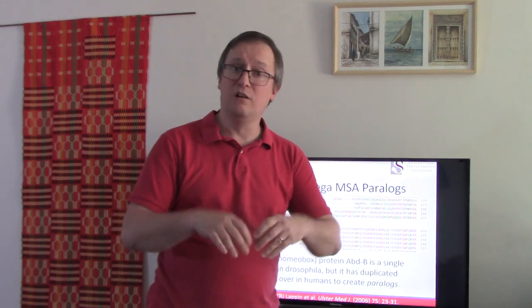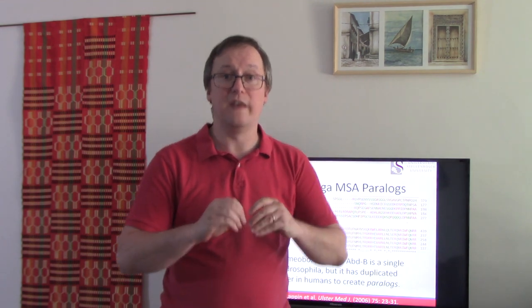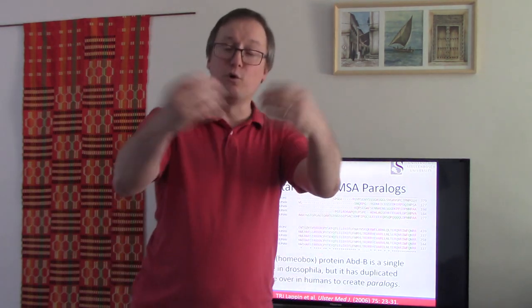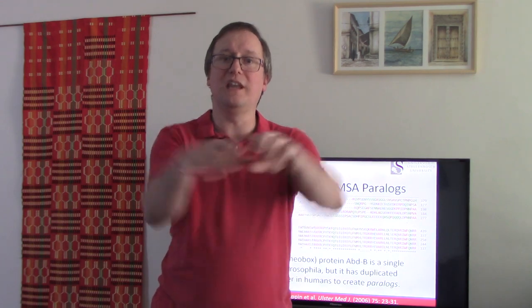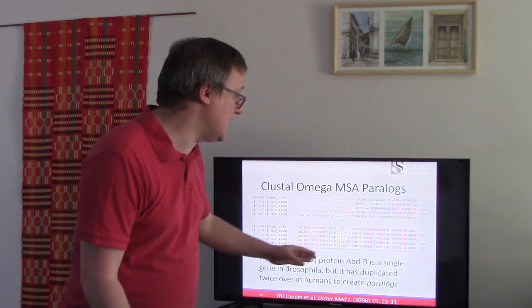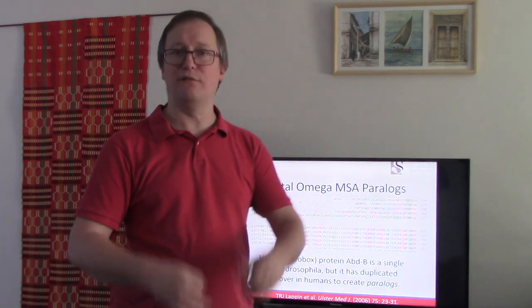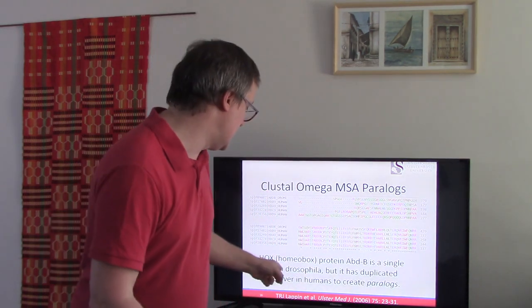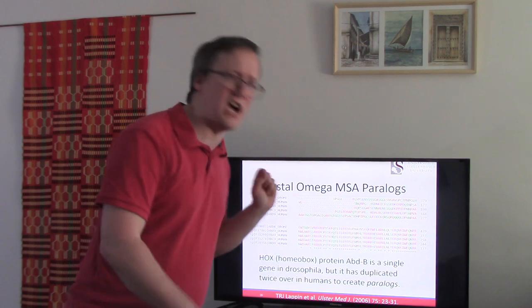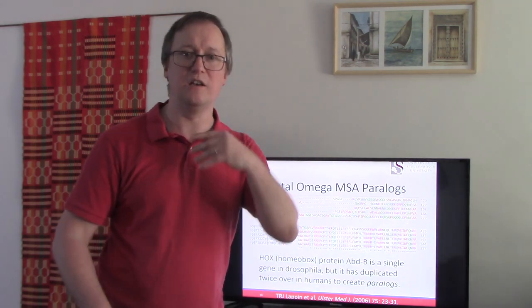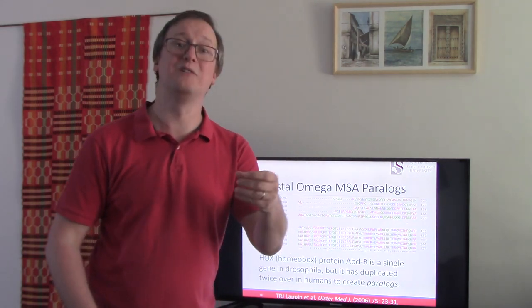So we see one of the things that we just know to be true now for paralogs, which is to say that when gene duplications occur, the different members of the club take on different roles or they tend to be deleted. So we had four copies that resulted of this gene. They each took on a new role within the developing organism, and now humans always will have four homeobox 9 proteins, whether they're A9, B9, C9, or D9.